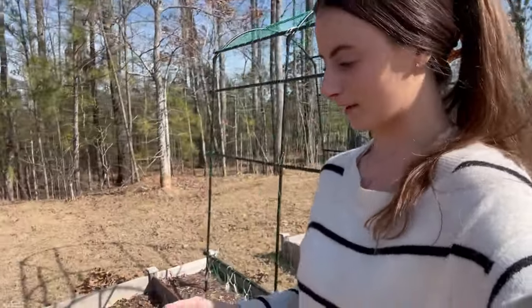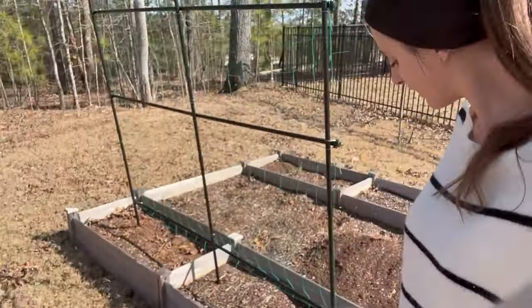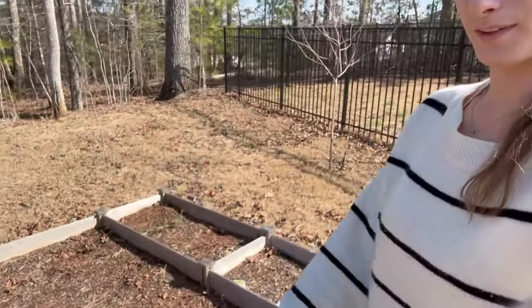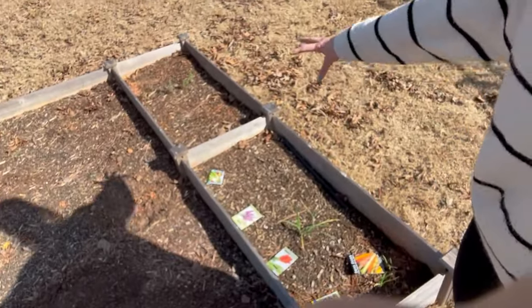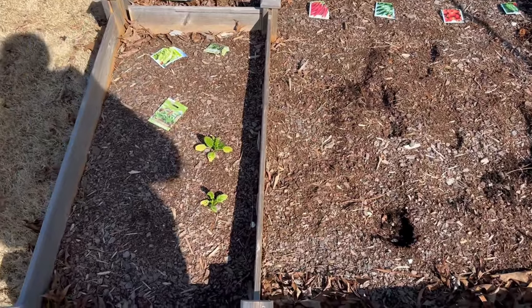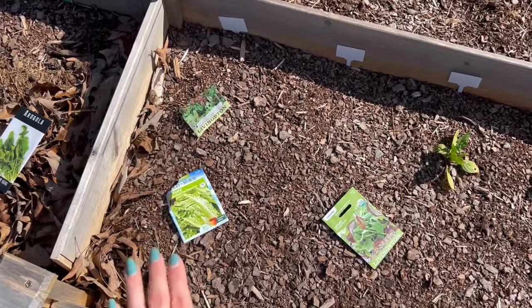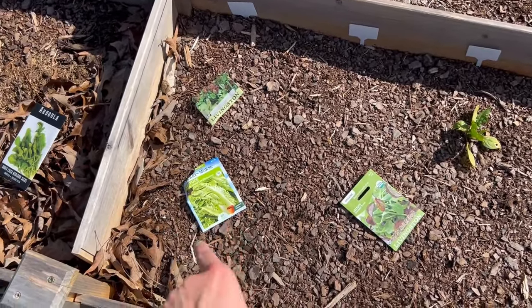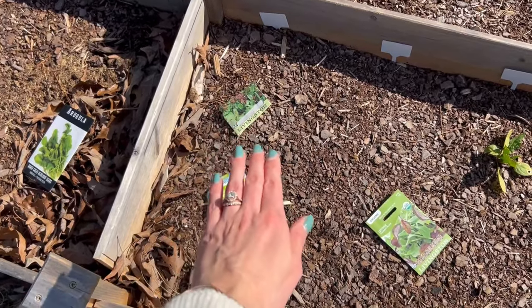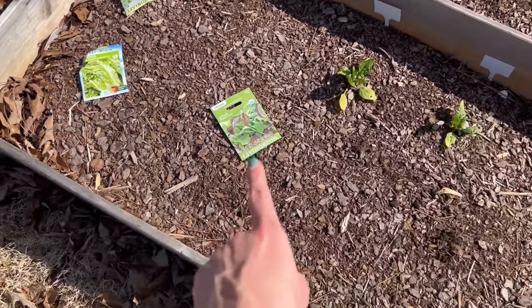Let's give you the tour. I have laid all of these seeds out for reference. This left hand bed will be lettuce — we have three different kinds. This one I've used before and it worked well in Kentucky; we're going to use up what's left of it. Some romaine, and then a mixture of gourmet lettuce — a mix of romaine, red salad bowl, red romaine, tango bib, and lola rosa.